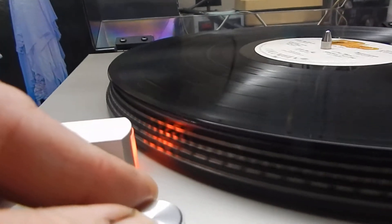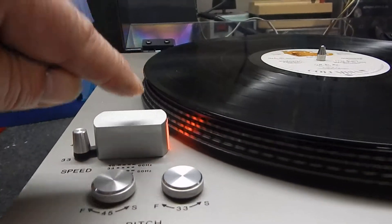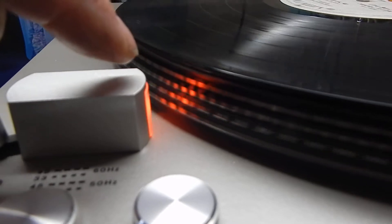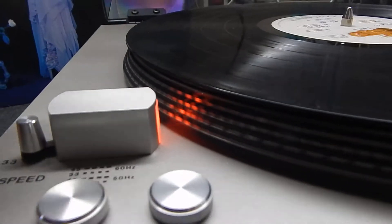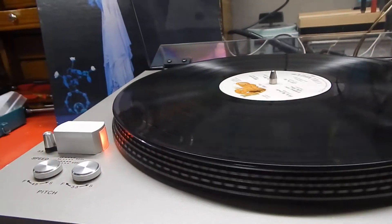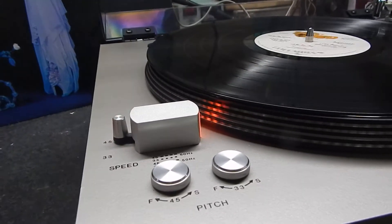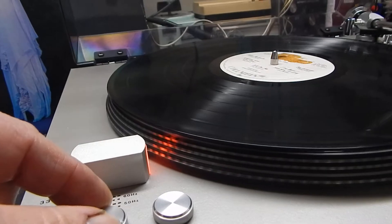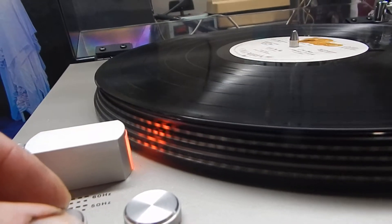You can see that one moving, and then we'll bring it right down so it holds steady. You want to see it holding steady like that — see that second one, it's not moving at all. Holding the speed very smooth, very nice. All of our adjustments have been tested and clean. It has your 45 switch there — you just switch that up and down, that's the top one.